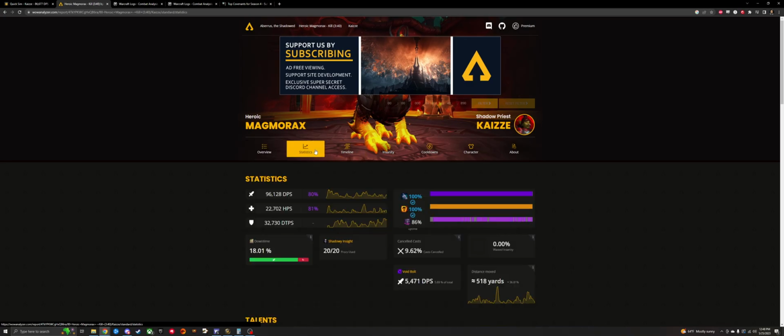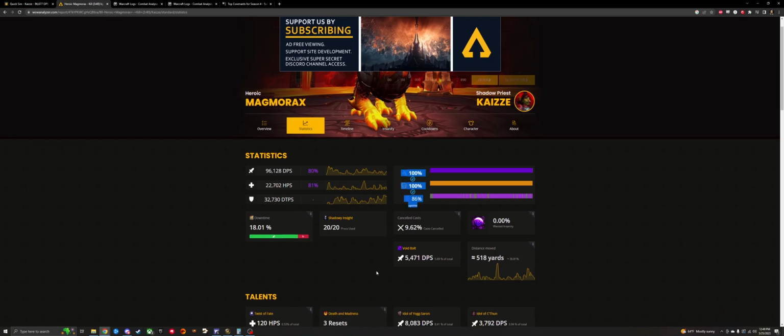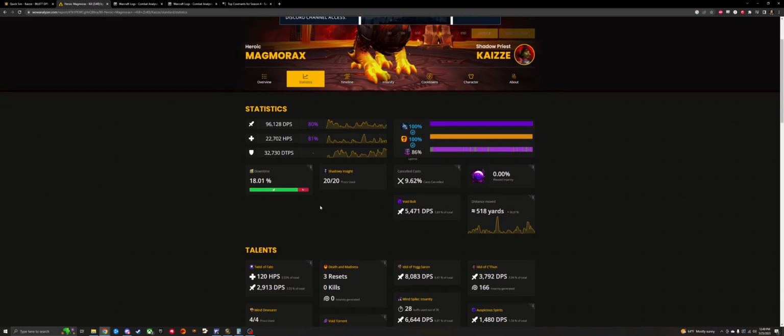But what just about every class does have are things like uptime. If you have dots or buffs, those should have very high uptime. An example is downtime for melee and for ranged DPS. This is very, very huge, especially for something like Fury Warrior, where the amount of fury you get is determined by how frequently you're hitting the boss. The smaller you get this number, you'll be shocked at how big of a difference it makes on your parses.